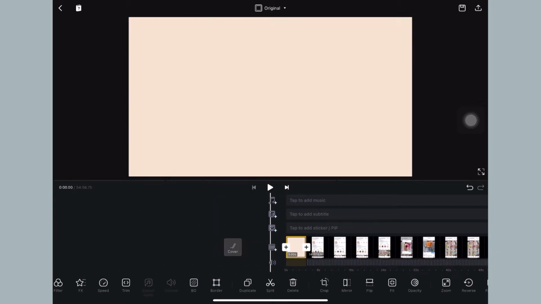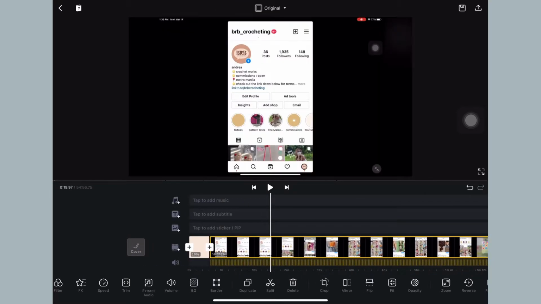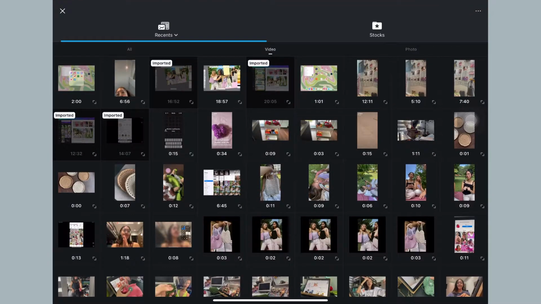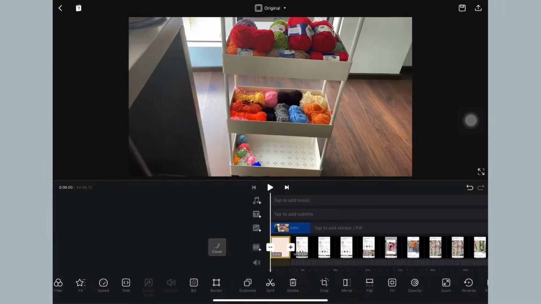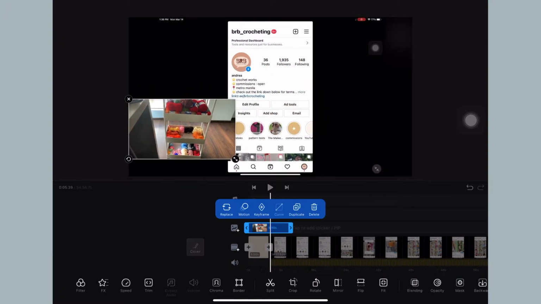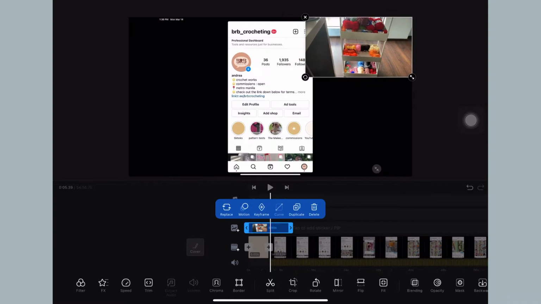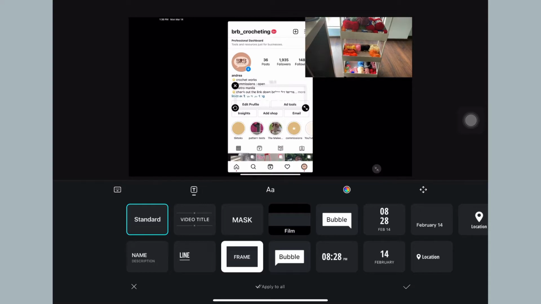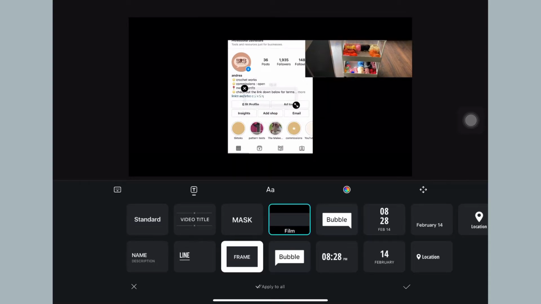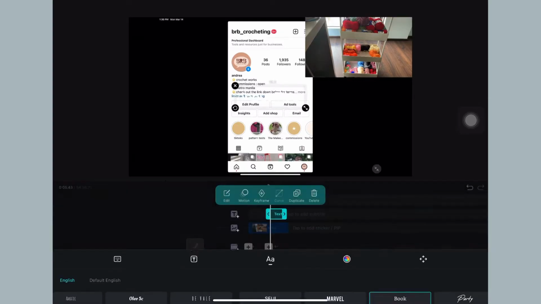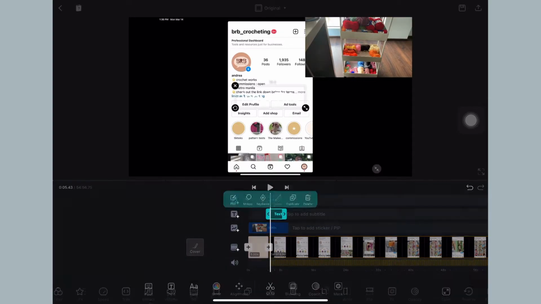So I'm editing the video that you guys are watching right now, and as you guys can see here, I can add, for example, photos or videos to go on top. And then you can also play around with it so that it looks really cool. It's very beginner friendly. I honestly love editing with this app. It gives you a lot of creative freedom on how you want to lay out your videos. If there's specific things that you want to add, if you want to add text, they also have that. And they have even time, date, bubble, titles, and everything. So they also give you a lot of fonts to work with, which I really like. And then yeah, it's very friendly.